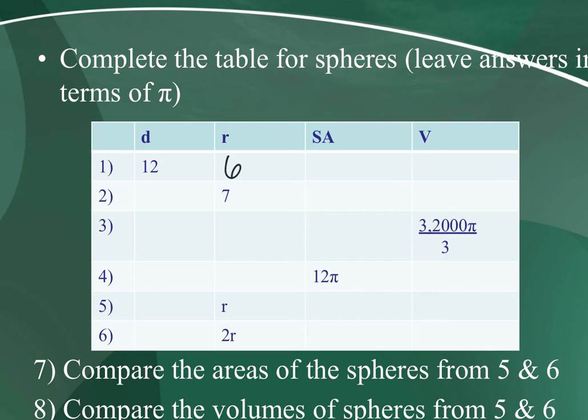Let's write that formula up at the top. Remember, the surface area of a sphere is going to be 4 times pi r squared. So let's plug that into our calculator. Let's do 4 times pi times the radius squared, so times 6 squared. What'd you guys get? Very good. It's 452.4.